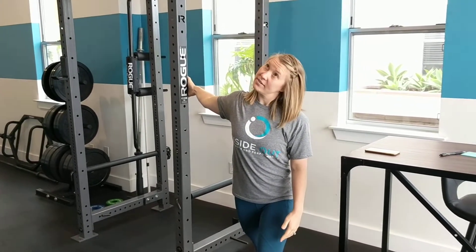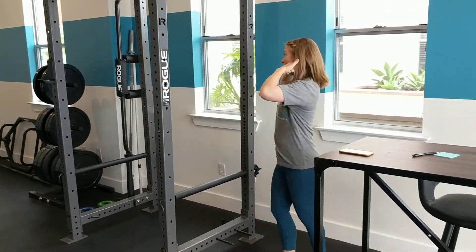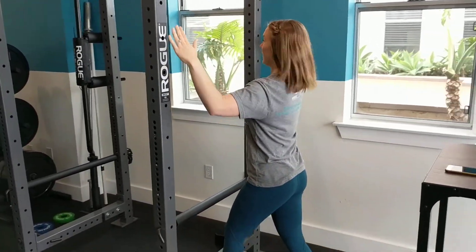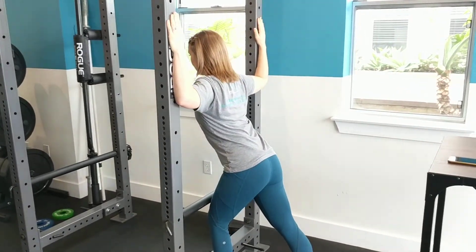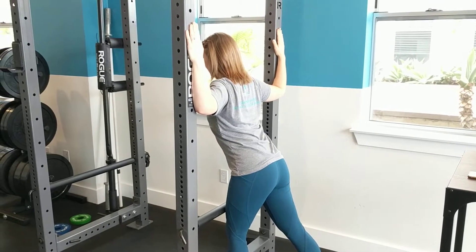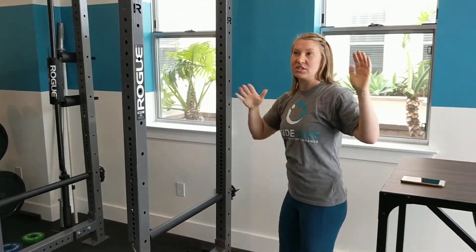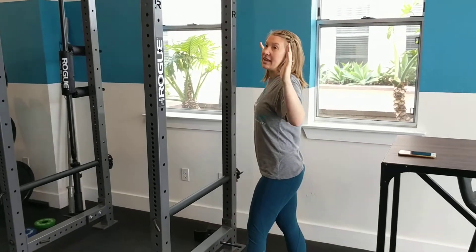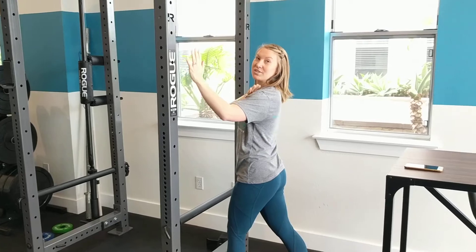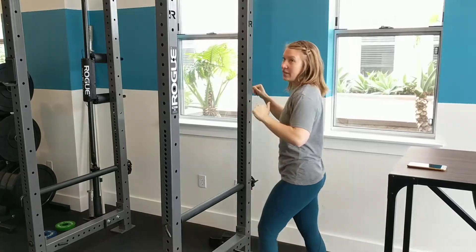Going side to side, and then the other side. Then we're going to do one minute of double arms — in the door frame, trying to bring your chest forward, sternum through the doorway. Make sure that you're active in those positions too. It's not just letting the door do all of the work. Keep those shoulders in healthy positions.